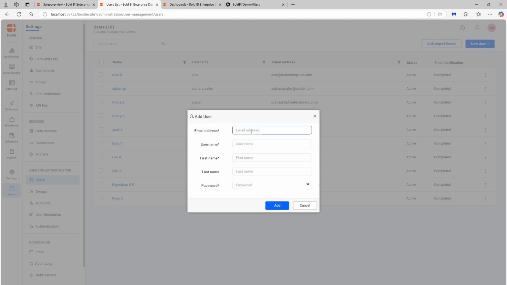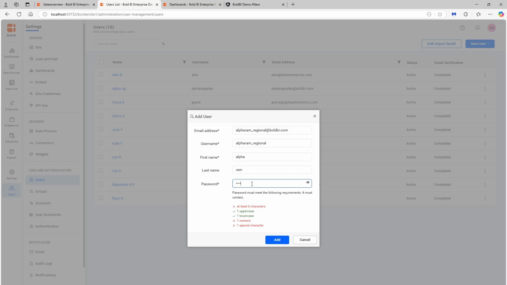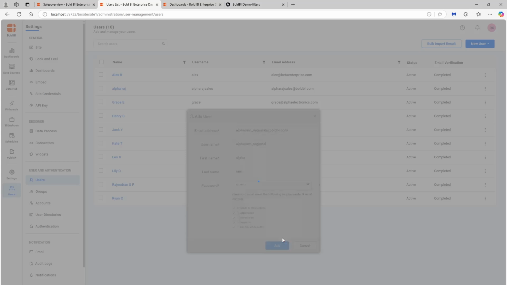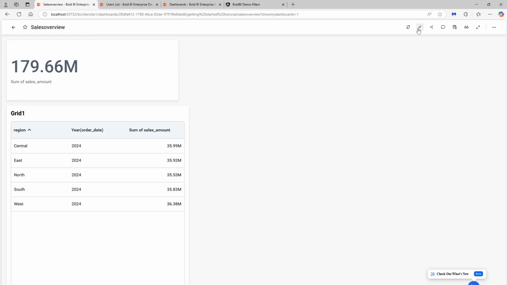Create another user for regional manager. So I have two users. Let's go and edit the dashboard.